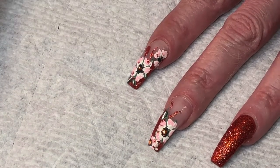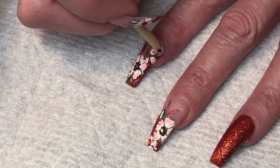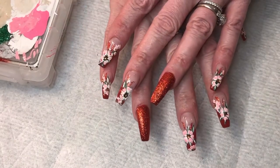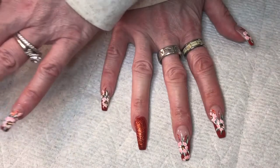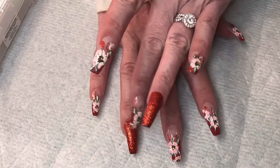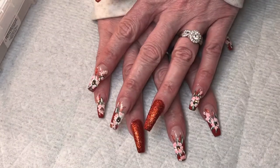I'm glad I went with the orange because it's making that orange pop and it's really going to look great with the outfit of the day. I'm super excited for this first look for spring. I think it is absolutely stunning and gorgeous. All right, I'm going to let these dry and then we're going to top coat with the Dry Fast Seche Vite and get it nice and shiny. And I will return to show all of you guys the end product. There's the thumbs. It's got the stones on the thumbs too. All right, I will return.